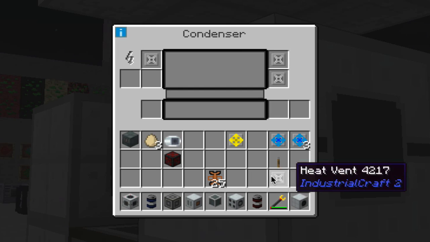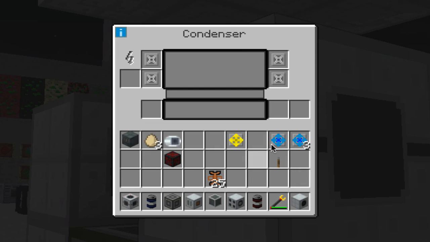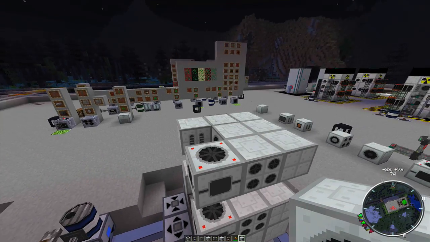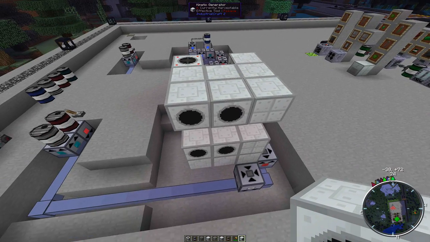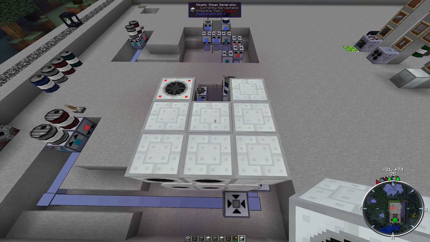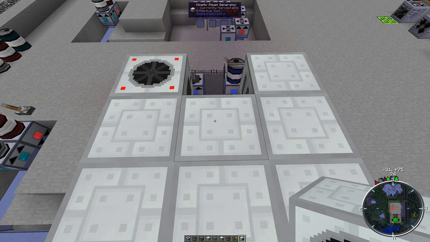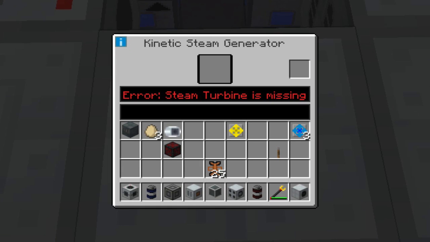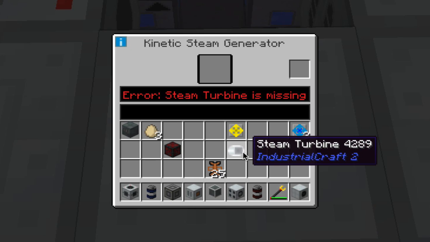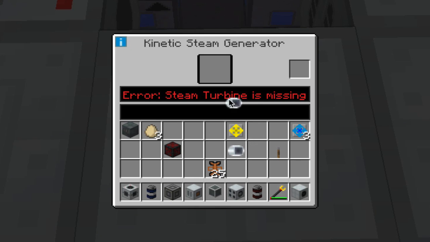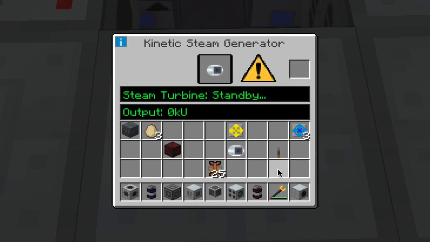Let me just shift and click and put those on there. There we go. And put an ejector in. Good deal. Now, these little bad boys back here in the middle, these two right here, they need to have a turbine put inside. Okay, and this is what the turbine looks like. It's a steam turbine. So we're going to put one of those in right there.